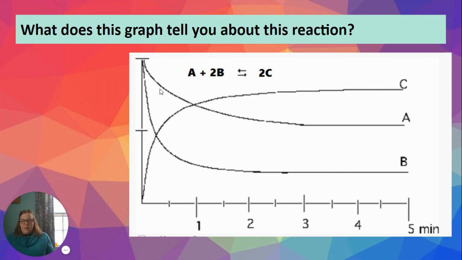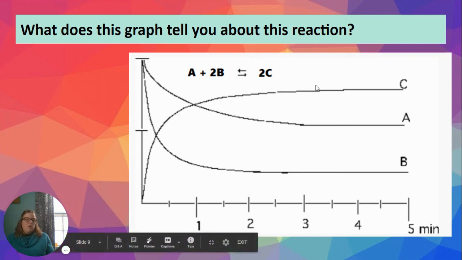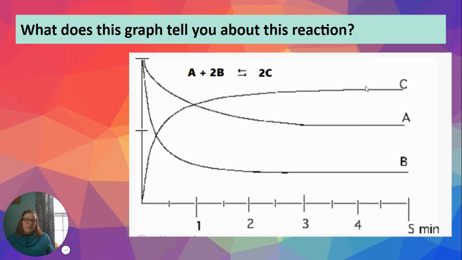All right, next thing we want to look at, concentration of A and B are going down as C is going up. So this tells me in this case that I started off with all reactant and I am making some product here. Because of the final resting place of my product C at the top here, since it is higher in concentration than both my A and B, it lets me know that my reaction is product favored, and that means that my K value is going to be greater than 1.